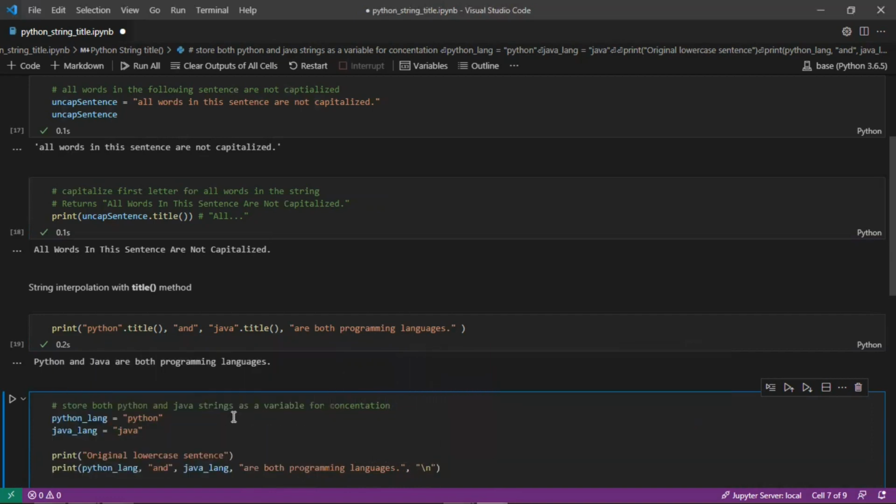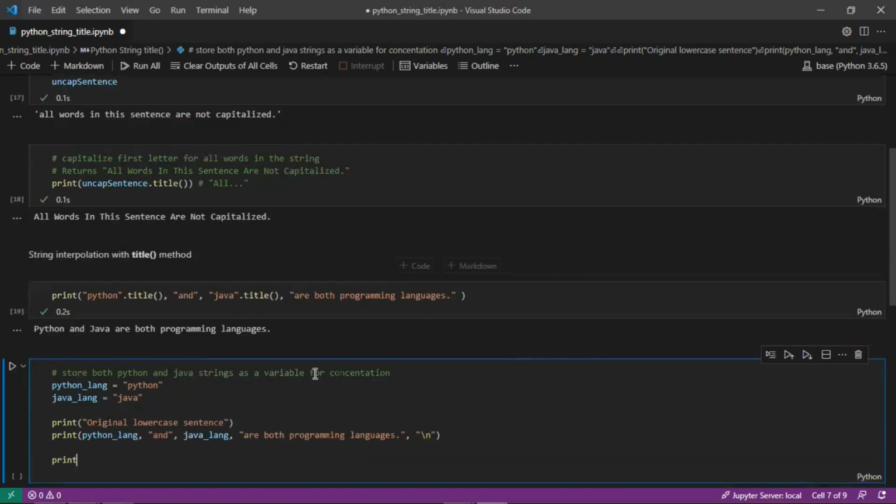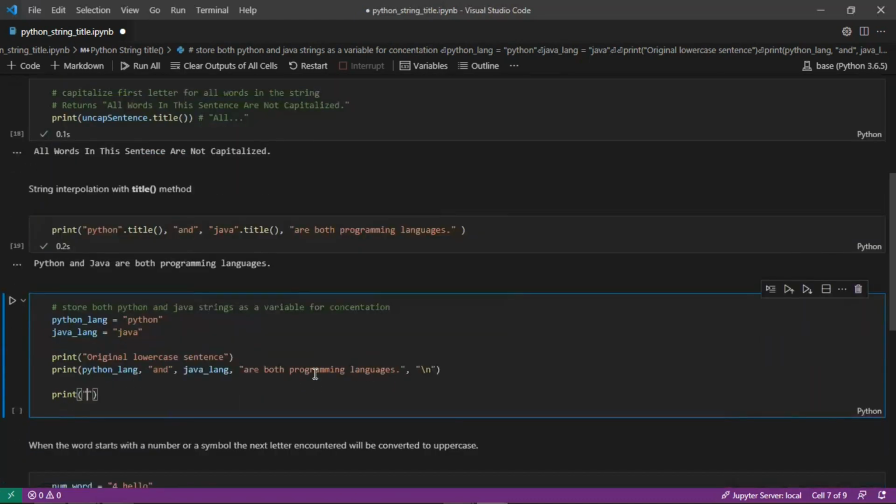And now if we print the string after applying the title method, capitalized sentence, and then we print.